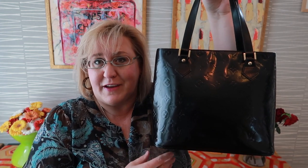Very simple tote, best to do it on the simple items because they stay classic, I think. I don't think this is ever gonna go out of style. You know, it's not an it bag, but it looks fantastic now. It looks like brand new. I don't think it ever came in an all black version, but I made it all black. So stay tuned, you guys, and see how I did it.